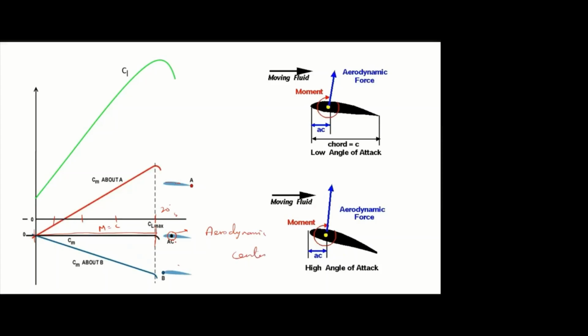So for a particular point, the moment is constant for different angles of attack. That point they defined as the aerodynamic center. Now, for example, this is 25%. So I hold the model at 25%, and I change the angle to 5 degree, 10 degree, like that. This point is fixed, and the moment created at that point is also fixed.